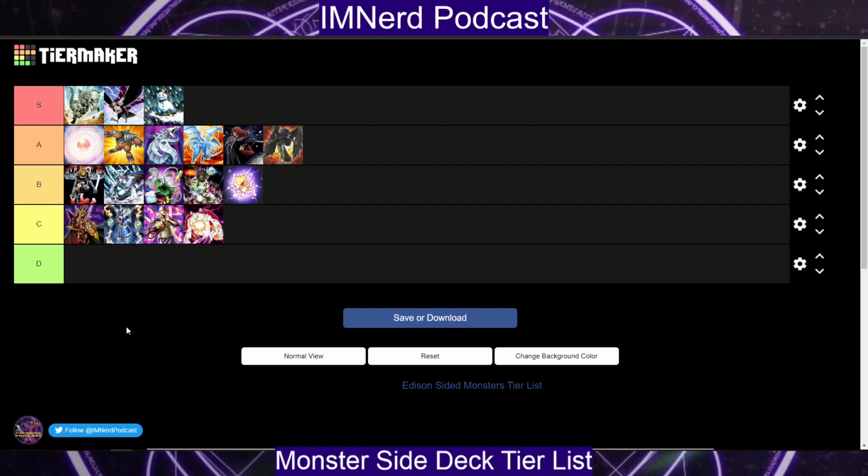But yeah, let me know what you guys think about this monster side deck tier list. I'll definitely be dropping one for spells and then one for traps as well. But I wanted to get the ball rolling with this at least, because I feel like it would have been too much to try to do all of the side deck cards in one video. I think I have like 50 side deck cards that I wanted to cover. And also, if you see anything missing here, let me know in the comments. But these are the ones that I feel like are most relevant.